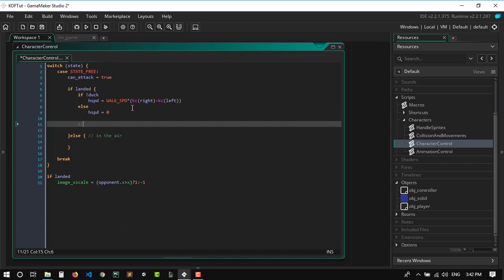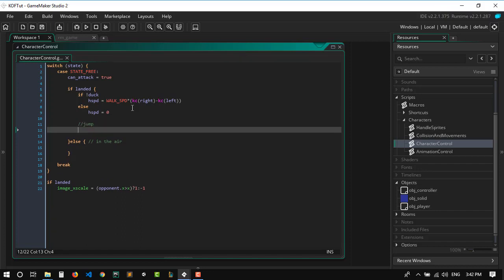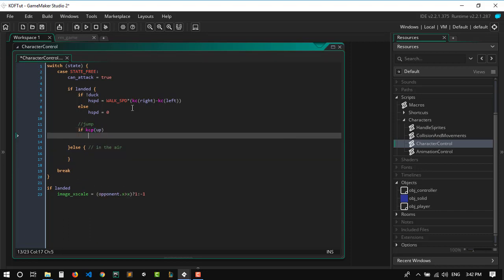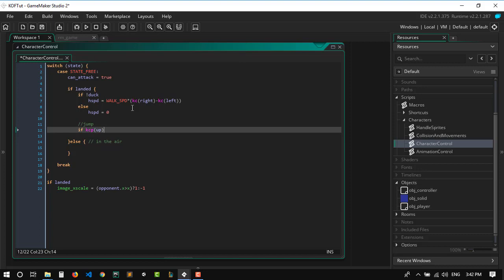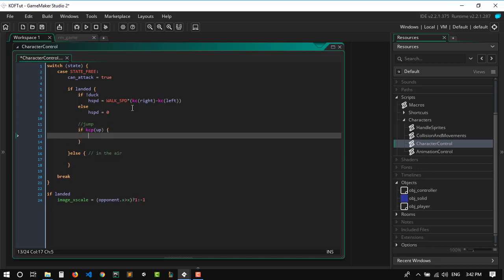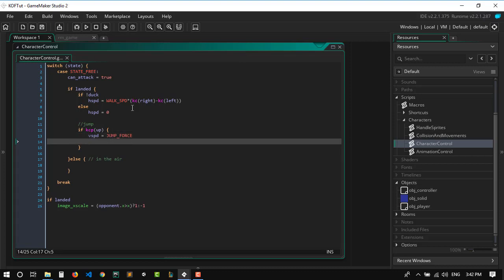So let's add the ability to jump. Well, we have if keyboard check pressed up, then we want our V speed to be jump force, right? This is a macro, and landed equals false.